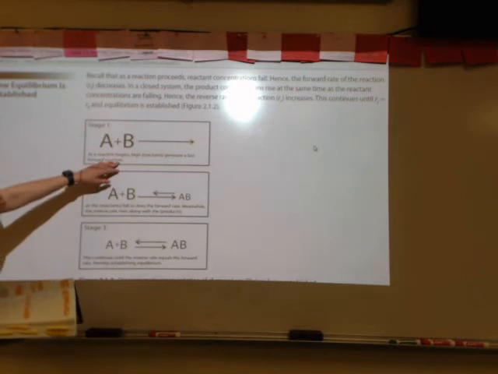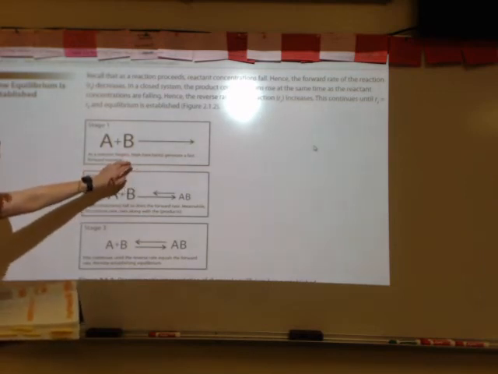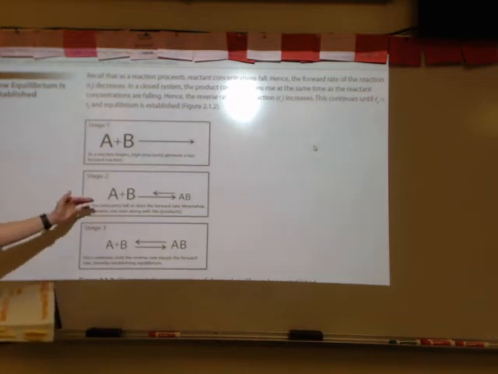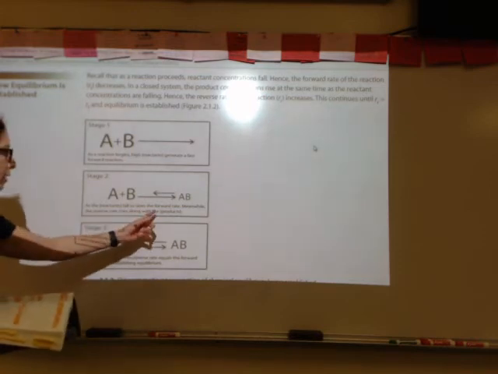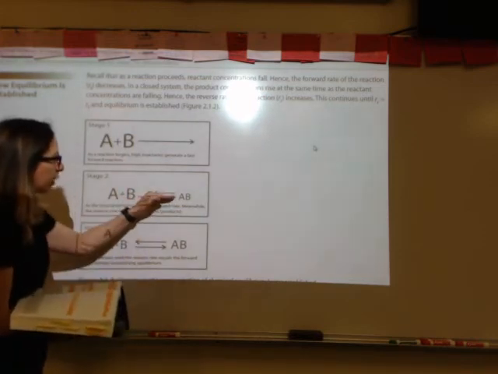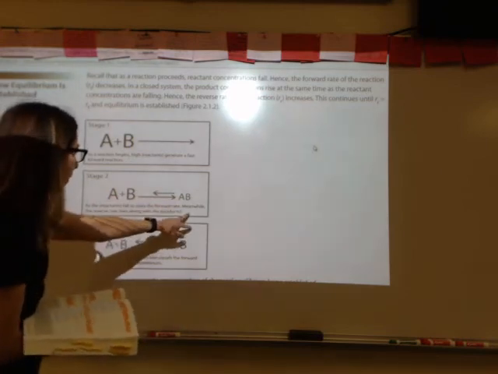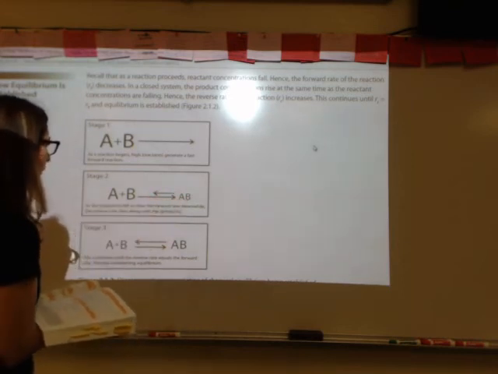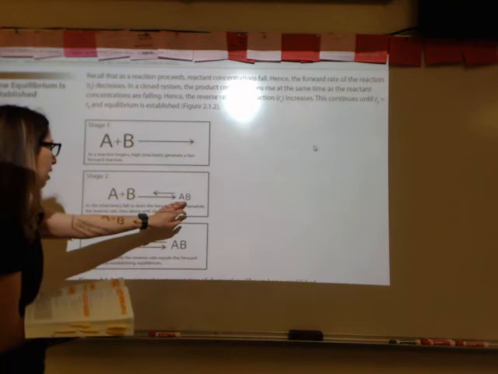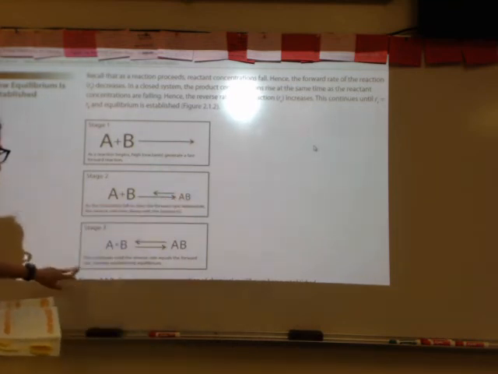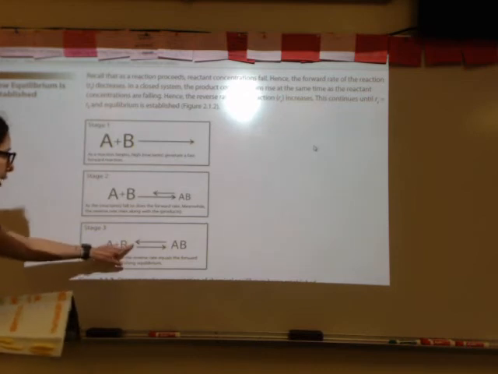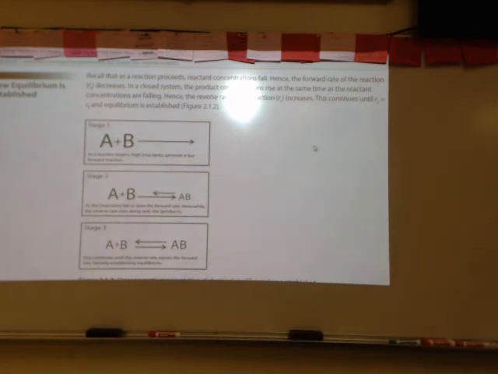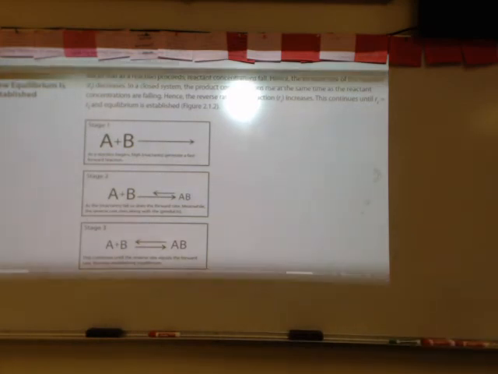As the reaction begins, you have a high concentration of reactants. You have a fast forward reaction rate initially. Stage 2 is when the reactant concentration starts to fall. That means the forward rate is going to be decreasing. That's why this arrow going in the forward direction is slightly shorter. Meanwhile, since I now have some product produced, the reverse reaction rate begins to rise in this closed system with the product concentration coming up. And then in stage 3, we're going to have the reverse rate equaling the forward rate. That's why those arrows are the same length. And we establish equilibrium. Now, how does this look on a graph?